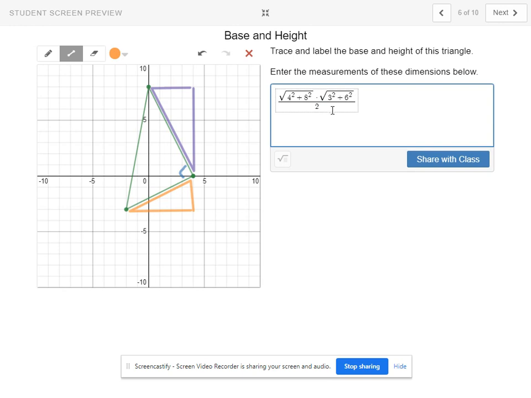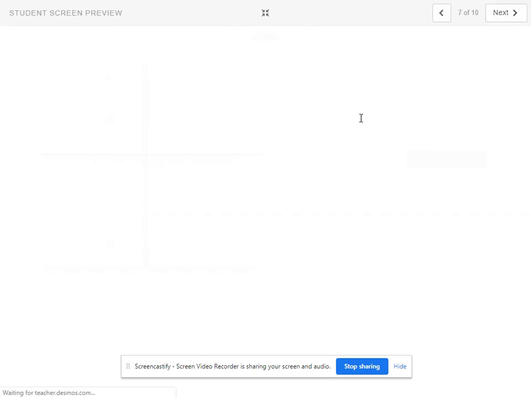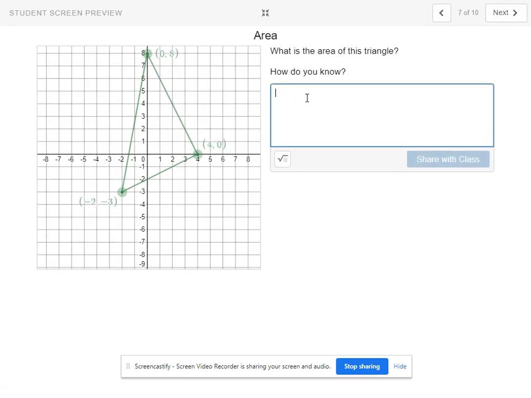We're going to have our 2 dimensions here. We don't actually need the fraction. All right, these are our 2 dimensions. So our first dimension, this is our height, and this is our base. Okay, and so now that we have those 2 dimensions, we can use that to find the area, right? We can use that to find the area. That's where I was getting ahead of myself there. And so, not what we wanted. Let's try this again. All right, there we go.